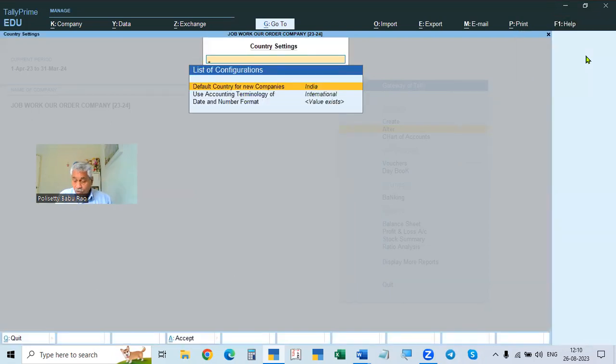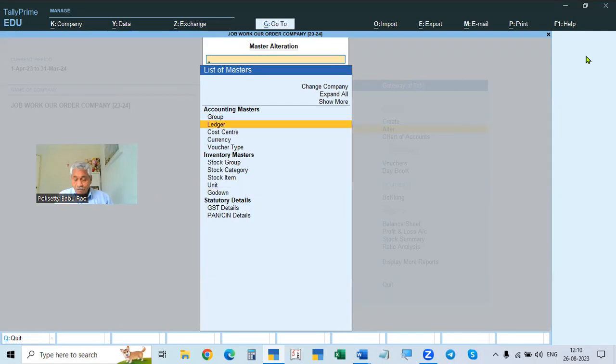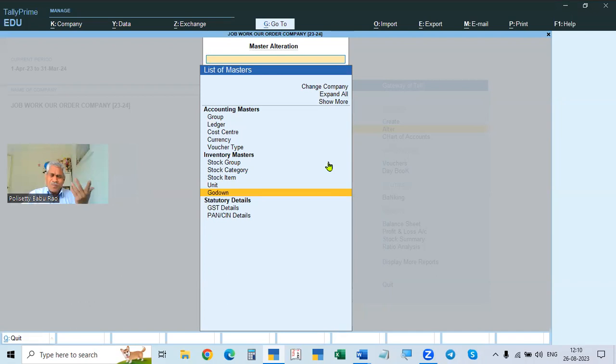That's okay. Then don't use enter, use the arrows. Down arrow to use accounting terminology of international. Now change it, don't type. For changing it, press enter. If you enter that, see India as SAARC, and then accept, Control A. So now we see it is showing as godown. Both are the same.